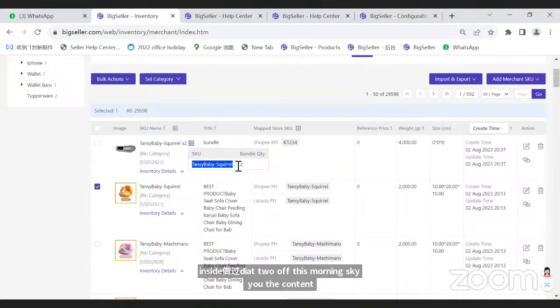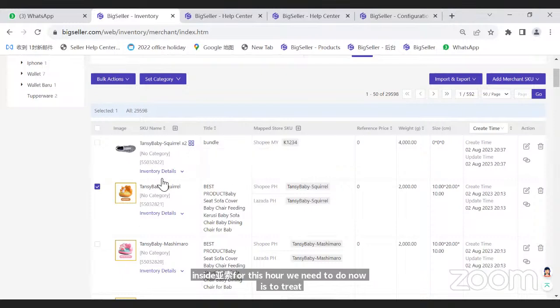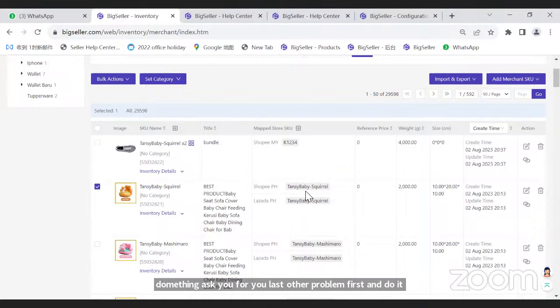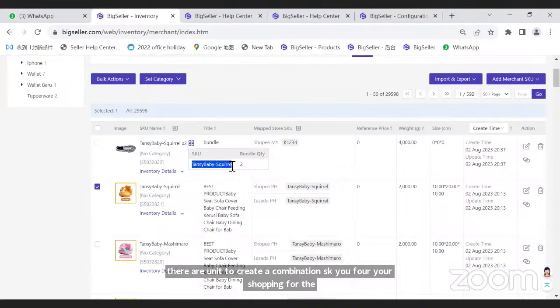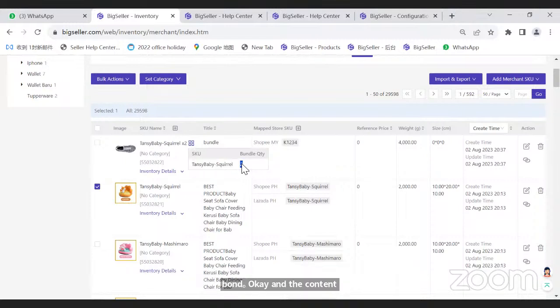So for this seller, what you need to do now is to create the merchant SKU for your Lazada product first, and map it with your Lazada store SKU. And after that, you need to create a combination SKU for your Shopee, for the bundle here. And for the content inside, just set the merchant SKU and the quantity 2.